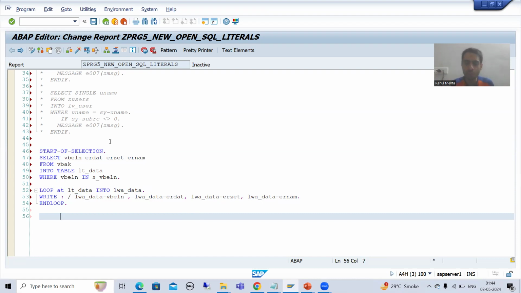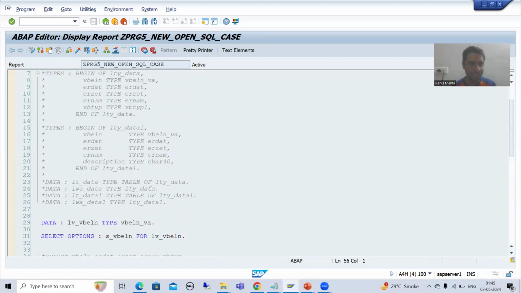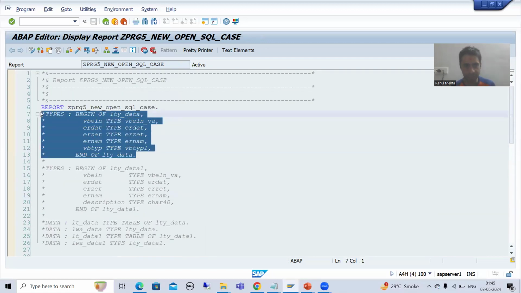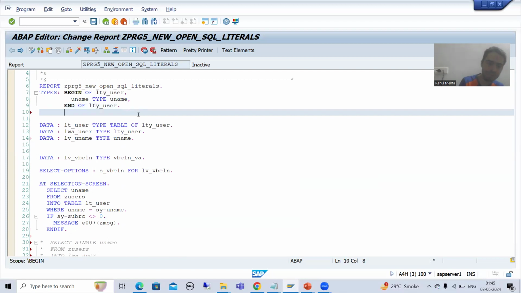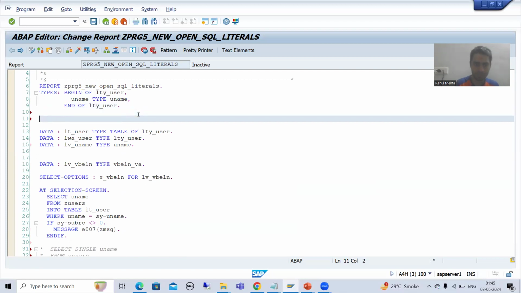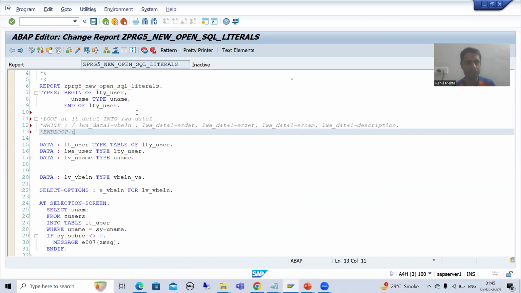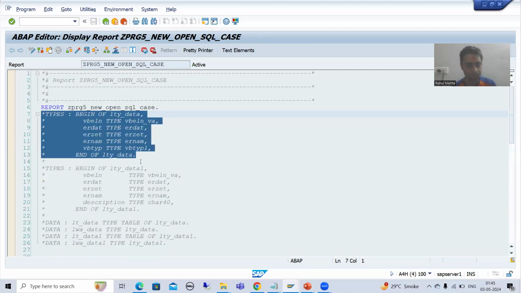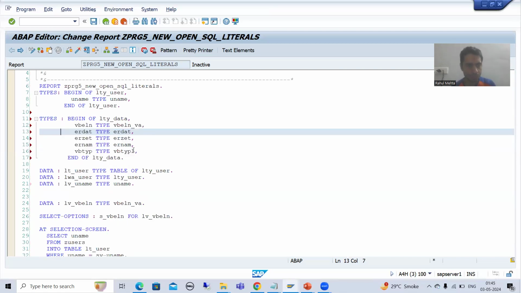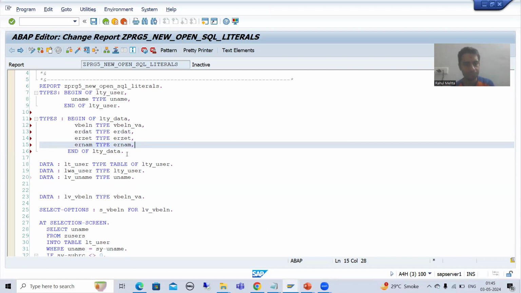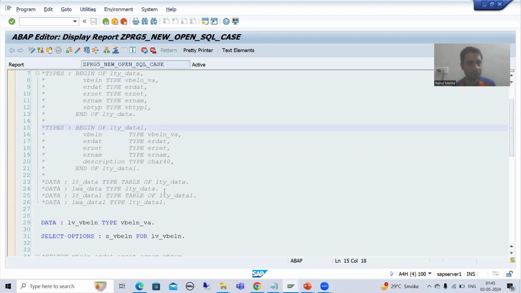We already created 2 programs, one for the select list with commas and one where we used case. So you can copy paste from those programs. I will declare the structure type, internal table, and work areas. I'm completely using the old way. I will take 4 columns only. Now internal table and work area.